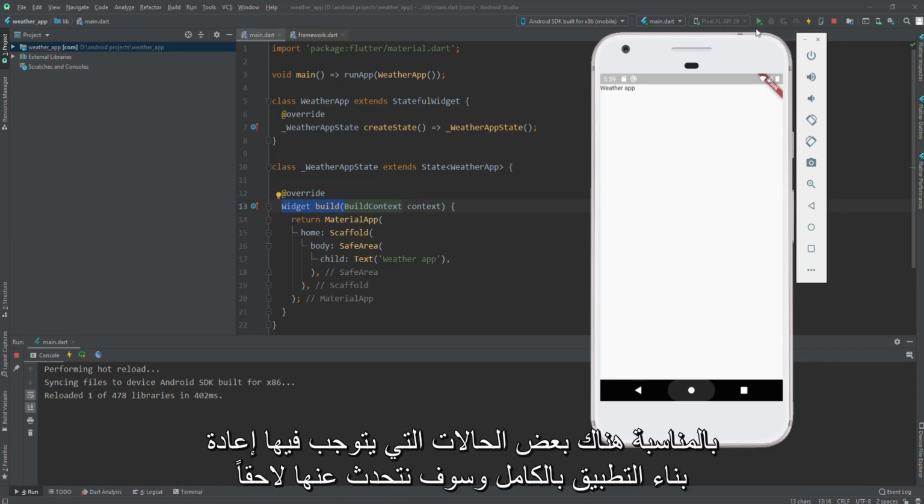By the way, in some cases we need to rebuild the application, and we will talk about it later.